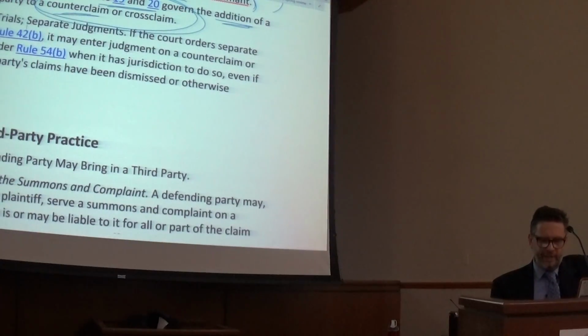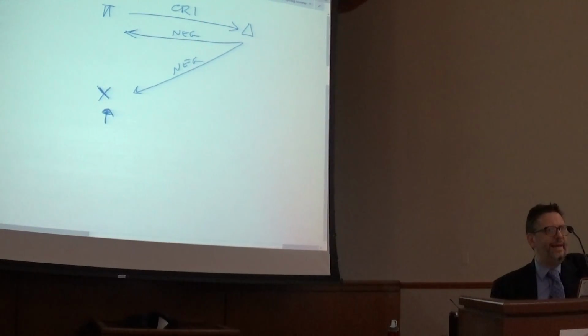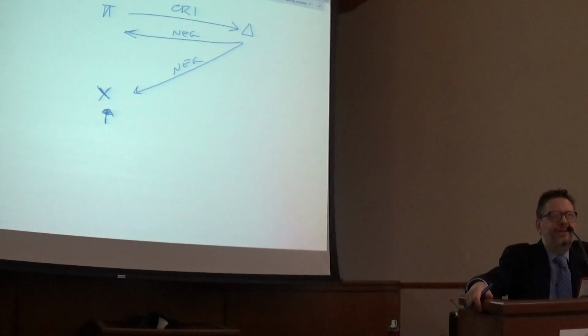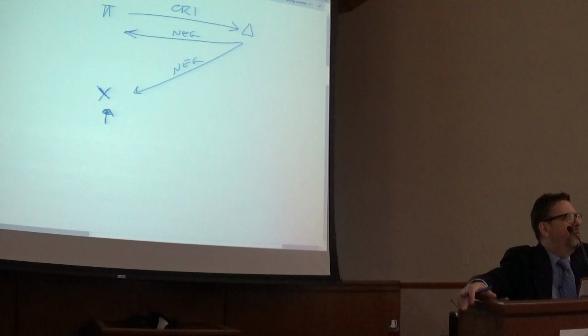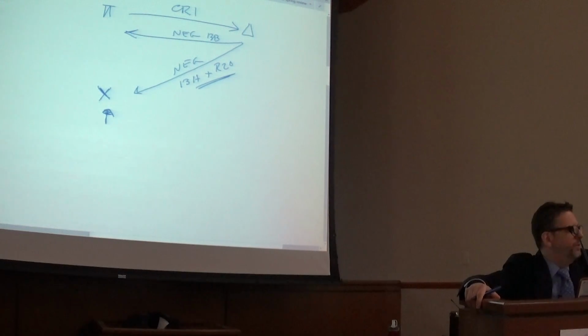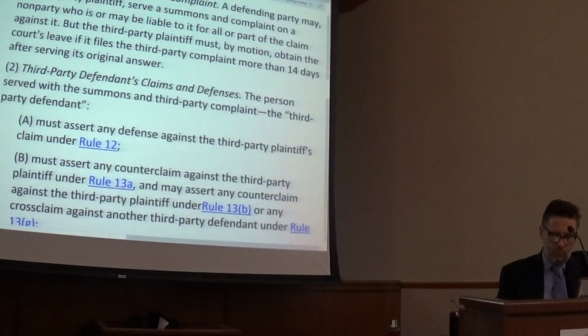All right. Rule 19 and 20 govern the addition of a person as a party to a counterclaim. This is a party added to a counterclaim, right? Would either Rule 19 or 20 permit X to be joined as an additional defending party on the counterclaim asserted by D? Which rule, 19 or 20? Which rule do you think might apply? 20, that's right. This is using Rule 13B on a counterclaim. This is using Rule 13H plus Rule 20 to add X to the counterclaim. Additional party, that's what X is to the counterclaim. Well, that seems like a good way of segueing into Rule 20, doesn't it? So let's take a look at Rule 20.